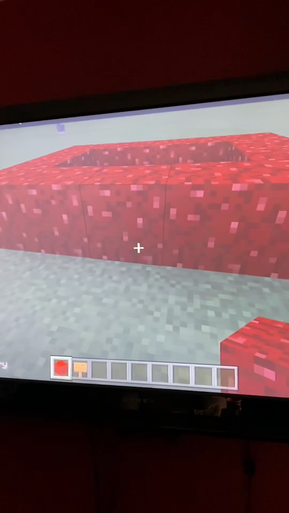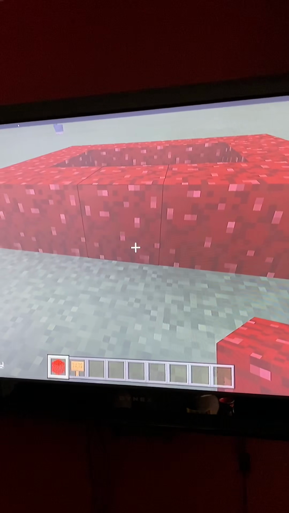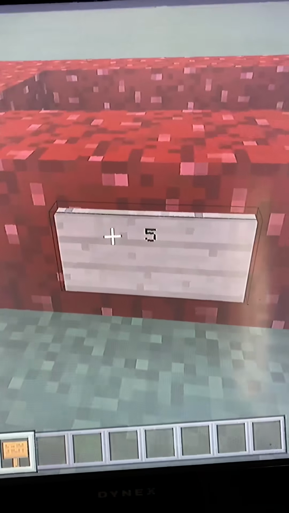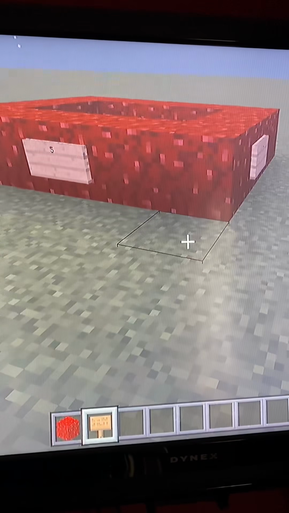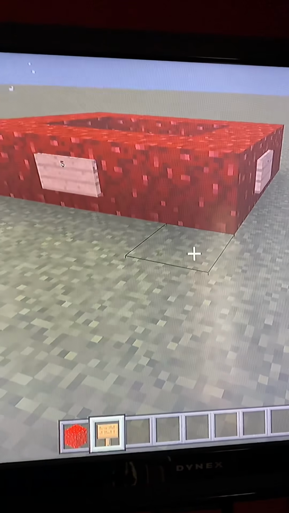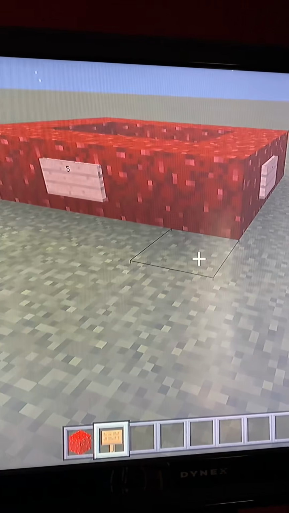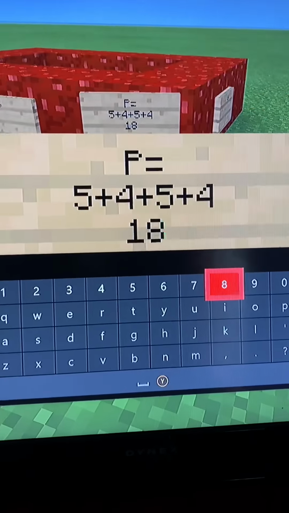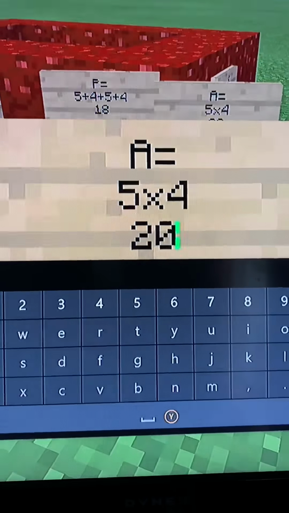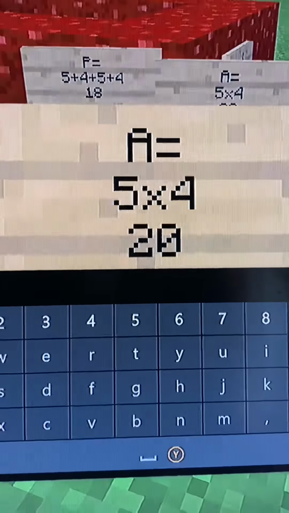We're gonna count all the blocks on this side, and we're gonna put a sign with how many blocks there are. Boom. Do this on all the sides. All right, now I'm going to place a sign, and I'm going to put on it whatever we're working on. So for this one, I'm gonna do perimeter, and then I'm gonna do area. Make sure they do the entire equation and give you the answer. I just used the letter X for my multiplication sign.